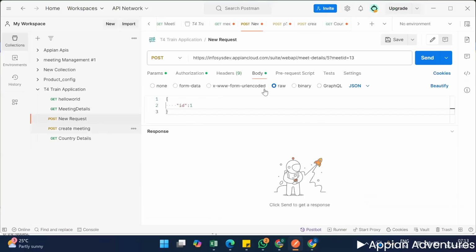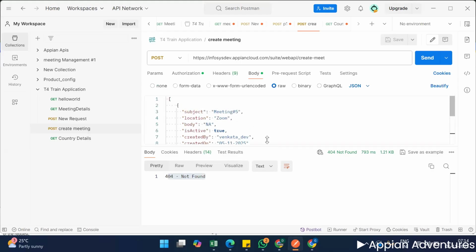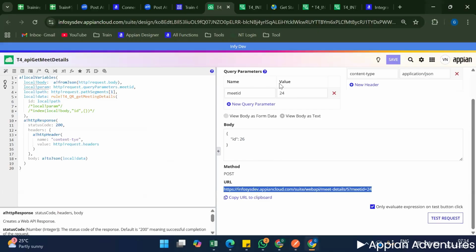They are sending the data. Just now I sent the data to our APN side from the external system, not from the APN side. For that purpose, we will use the web APIs for getting the data or fetching the details by the third party system. They can use our API URLs to push and pull the data. You got it for the web API.